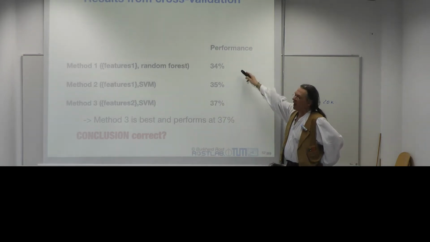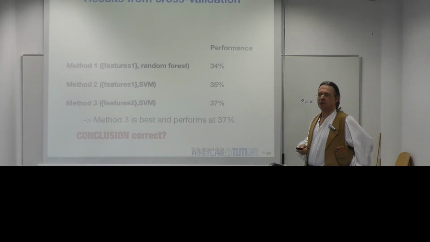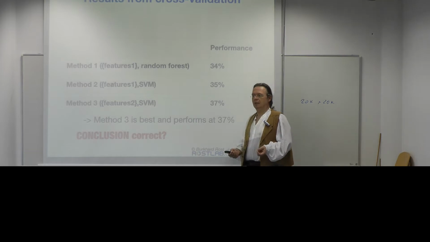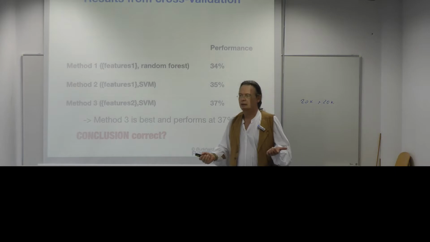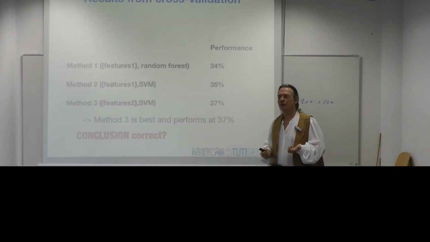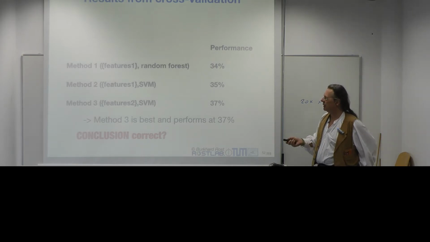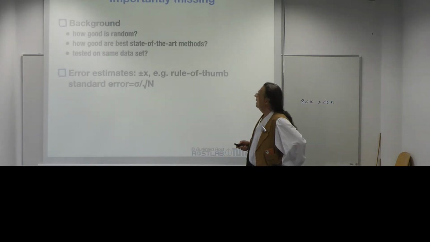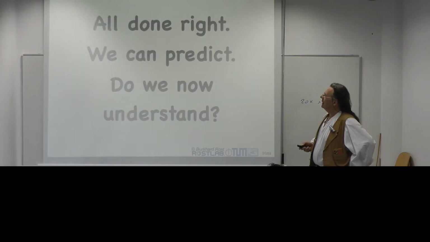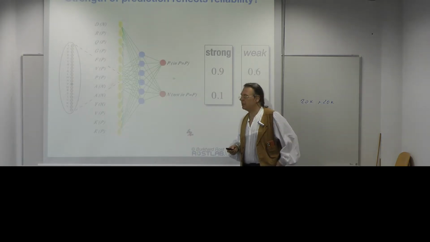You have to, for instance, ask, are these numbers all compared to the same data set? Are these numbers, in fact, I say performance, is it actually really the same performance measure? You very often have papers that use different ways of defining even AUC. Just look at the detail of the method section. You will be surprised how often you see details differing and making a big difference. And then you have to look at statistical significance, so you have to look at error levels. Then you can see whether they really differ.